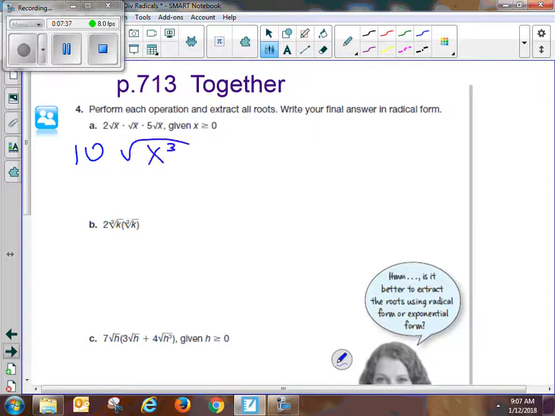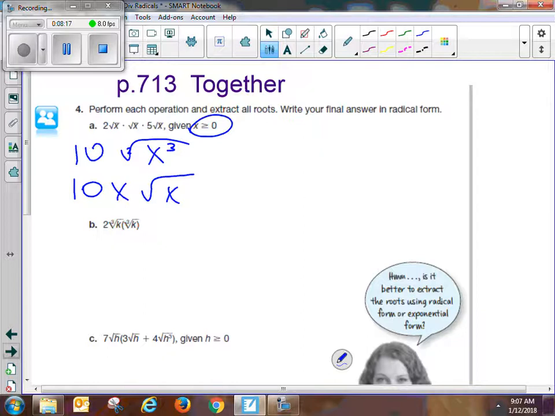Is this done? Is it finished? Is it simplified? No. Isn't it taken for granted that there's a little 2 there? How many times does 2 go into 3? Once. Good. And is there anything left over? Okay, now, I didn't have to put bars on this one. I should have, but I didn't have to because in the beginning, they're giving me that restriction. They're telling me x is positive. If you put bars, that would be great. But they're already telling you that, so you didn't have to worry about it. Question?